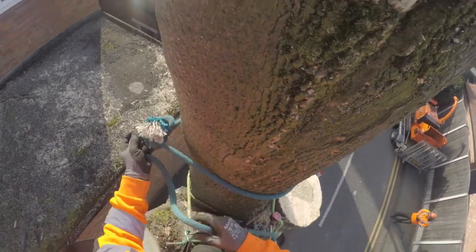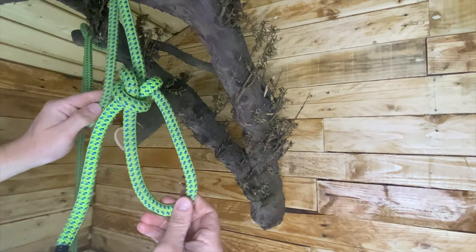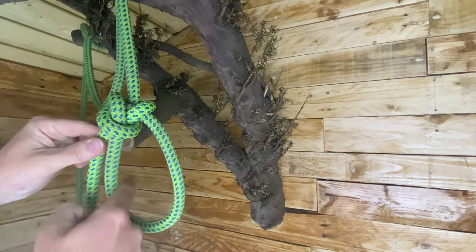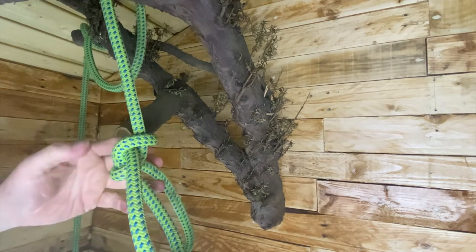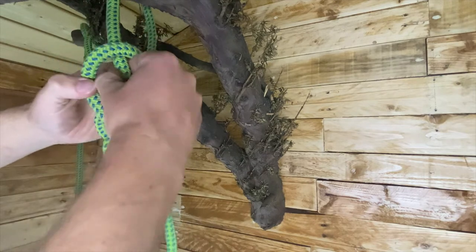So it's quite simple really — once you've got the bowline done, which I've got here, this is the basic bowline. So the working end there, as you can see, basically goes through that eye. That's what it'll look like when you've tied it. I'm just going to show you what that looks like and then go ahead and tie one.